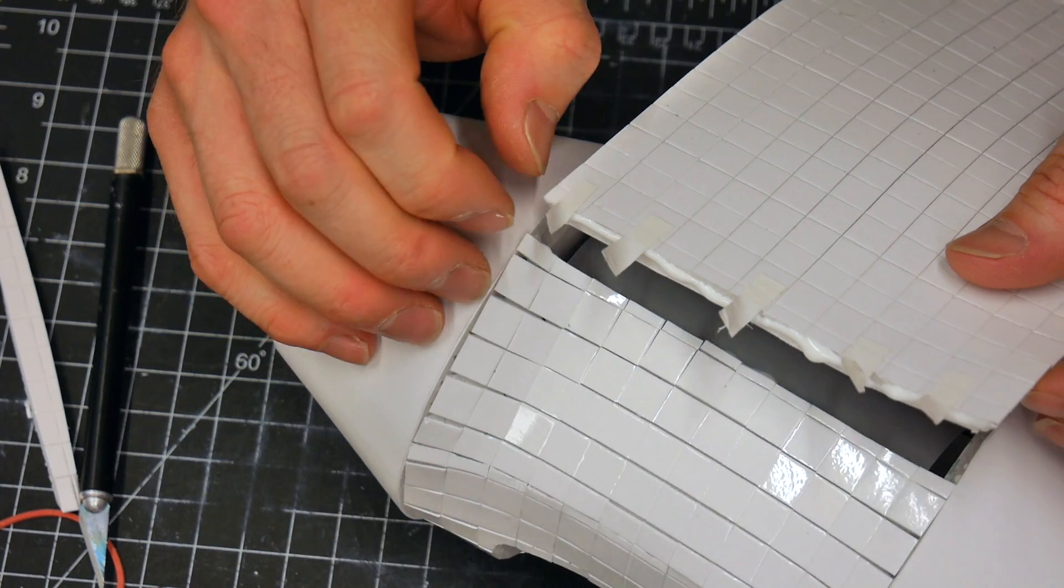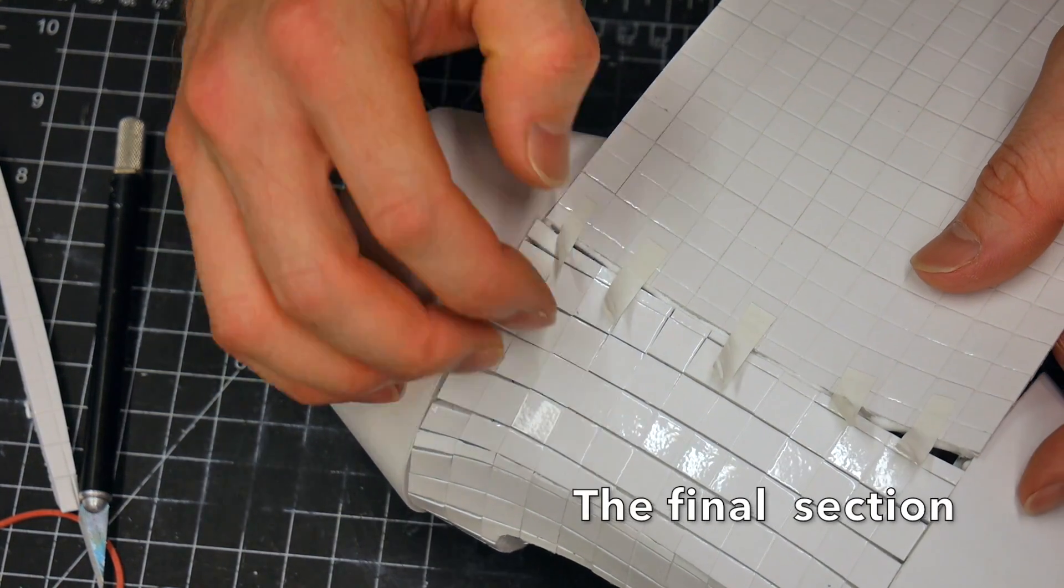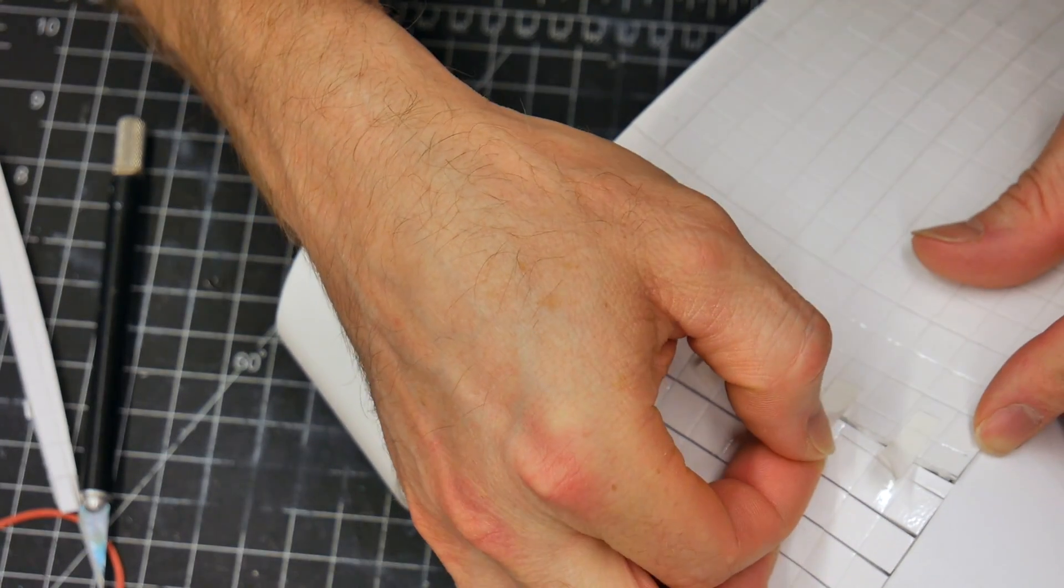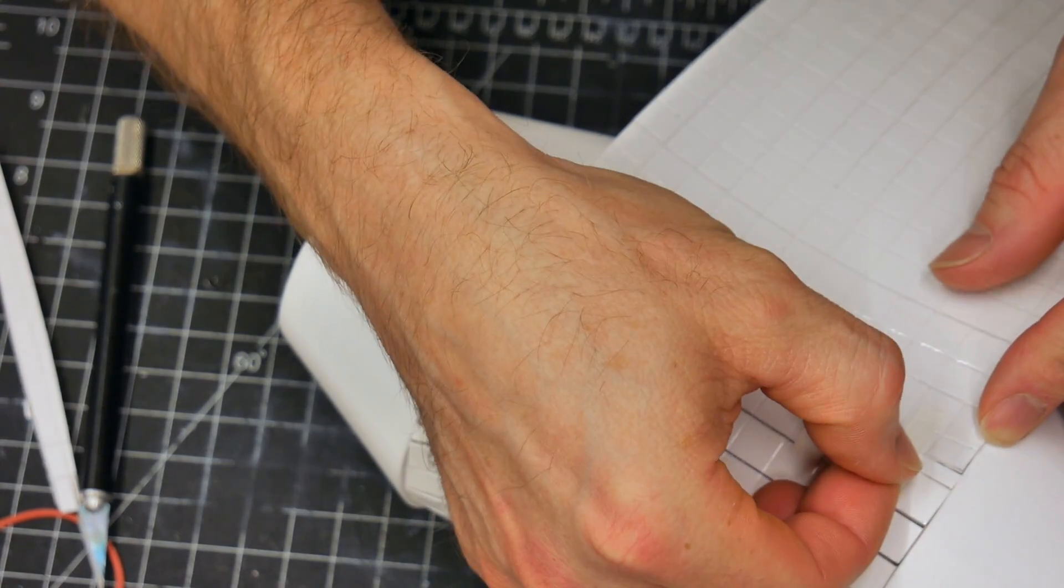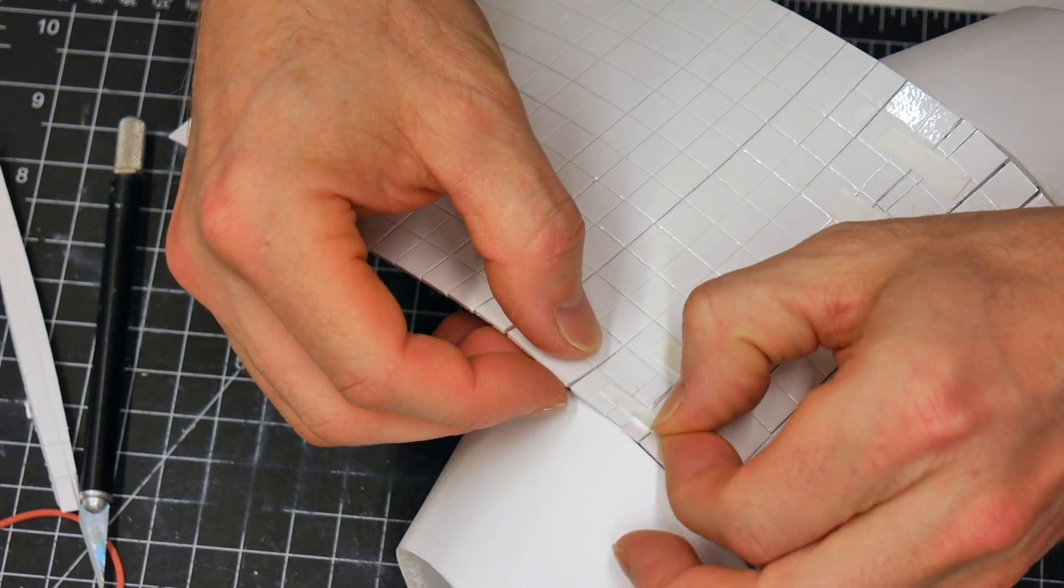We continue to repeat this process every time the same thing. We butt up the end piece first, let that dry, tape it into place so we get a nice transition from one piece to the next, and then we roll that across the form once it's dried.